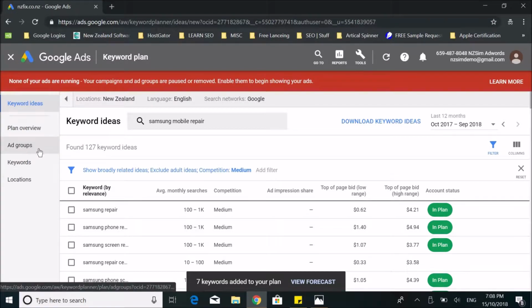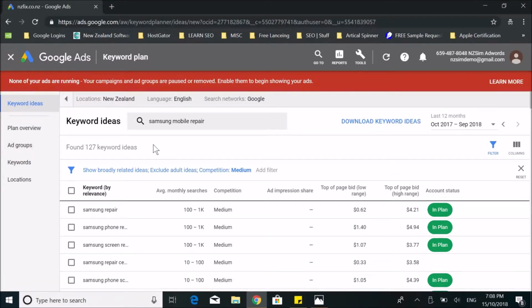So if I need to do the same, you guys can make different ad groups. Let's say my campaign name is mobile phone. I will just make it, and in this way you can make different ad groups. In the mobile phone repair campaign you can make an iPhone repair, Samsung repair ad group, HTC repair ad group, LG repair ad group. So you can make these ad groups differently, and you can put the keywords accordingly.